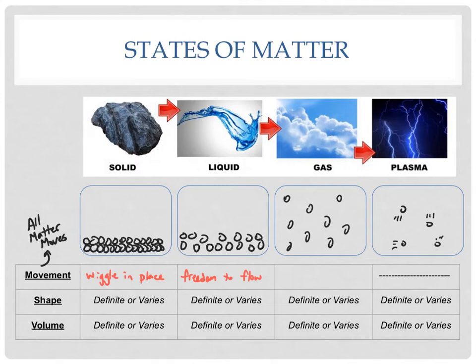In a gas, there is no restriction in movement, and the gas particles can move freely wherever they want. And so, when you look at the particles, they're bouncing all over the container that they're being held in. Inside a balloon, when you blow it up, the gas particles inside the balloon are moving freely in any direction at any point that they want. They're colliding, they're moving. There are no restrictions.